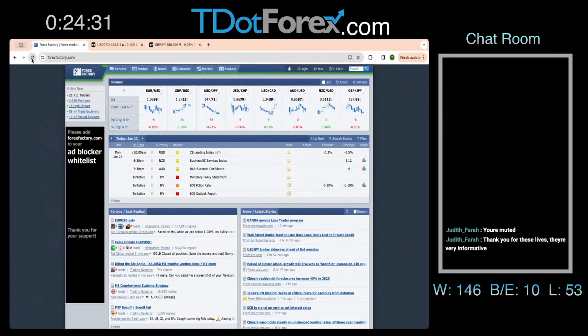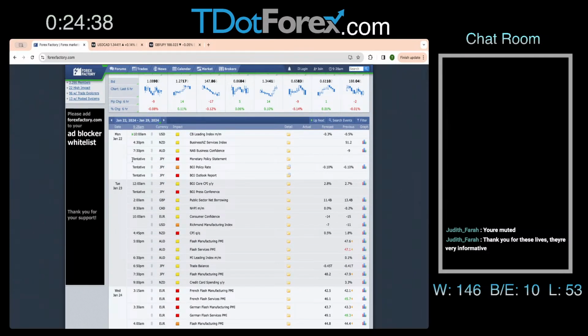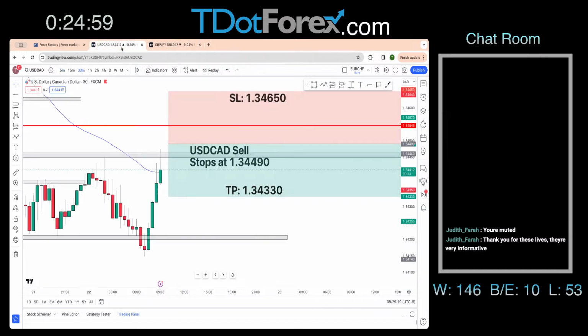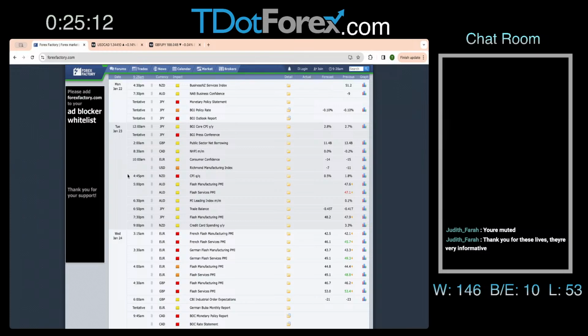And again, as far as any fundamental events, I don't really see much. Again, I am in the Eastern time zone here, so this would happen in the evening, but on the other side of the world, this would already be in the new day, so the 23rd of January, right? So we got a lot of JPY again. We trade a lot of GJ, so we could see how that affects it, but again, I won't be in the markets at this point. So that's the positive thing about that. All this will happen before tomorrow's stream. So we'll see how that works out.